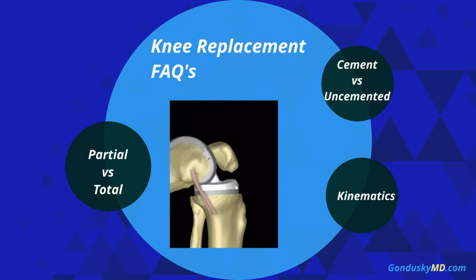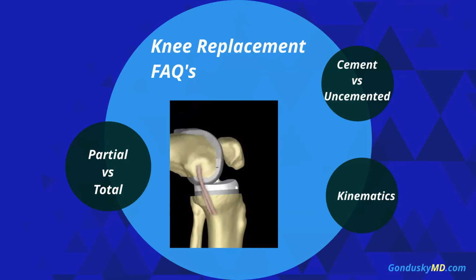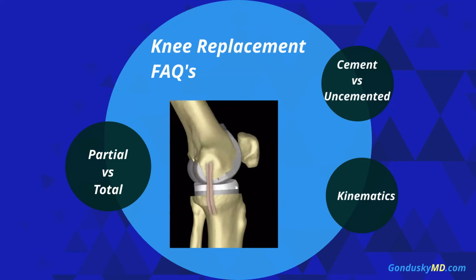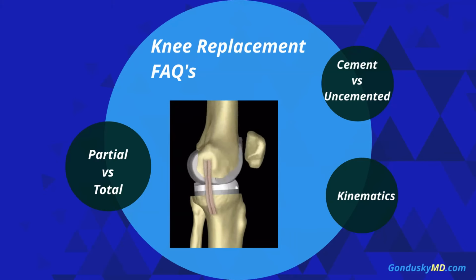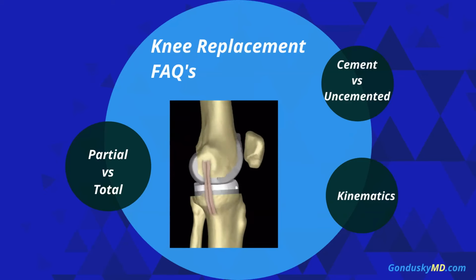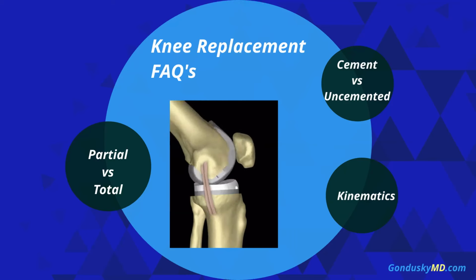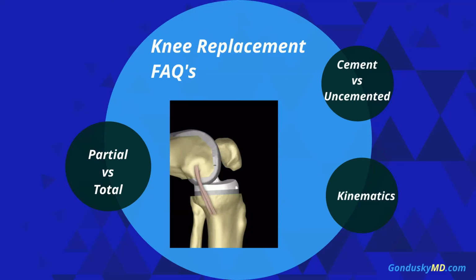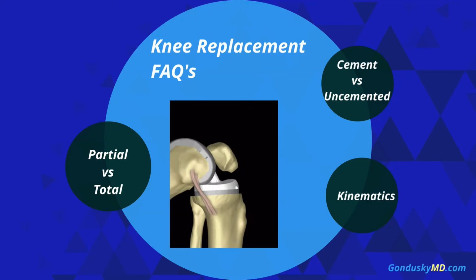Can you get arthritis in a knee replacement? No. You can get some inflammation of the joint lining. So things like gout you can get. Patients with rheumatoid arthritis can get inflammation of the joint lining, but the bone-on-bone contact is gone. So the most common indication, which is osteoarthritis, cannot happen in a totally replaced knee. And that's opposed to a partial knee where you can get arthritis in the rest of your knee because you still have part of the knee. But in a total knee replacement, you cannot get osteoarthritis in the joint.